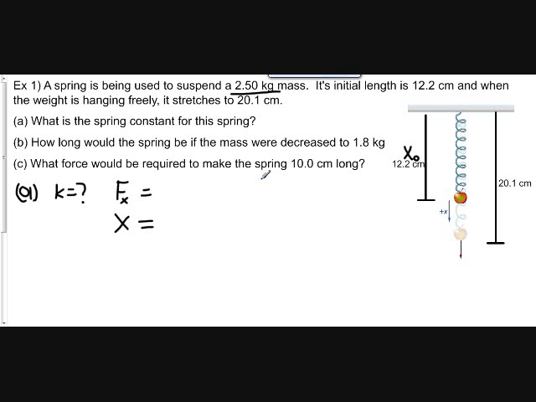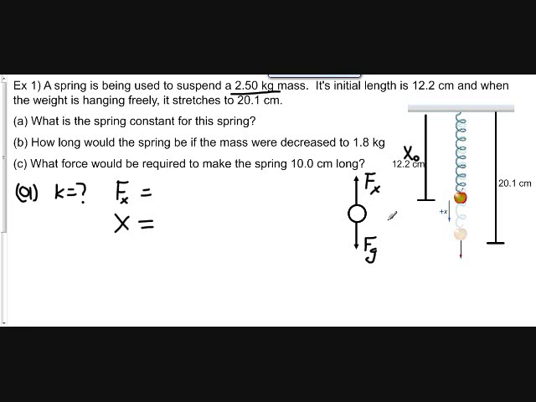Let's go back and see what we do have. If I'm letting this apple hang freely, let me quickly draw a free body diagram for this apple, or a mass or whatever you want to have here. There's the apple. I'm going to have two forces acting on it. Of course, gravity pulling down, but I'm also going to have this spring pulling up. So the force of gravity, and the force of the spring, which we're calling Fx.